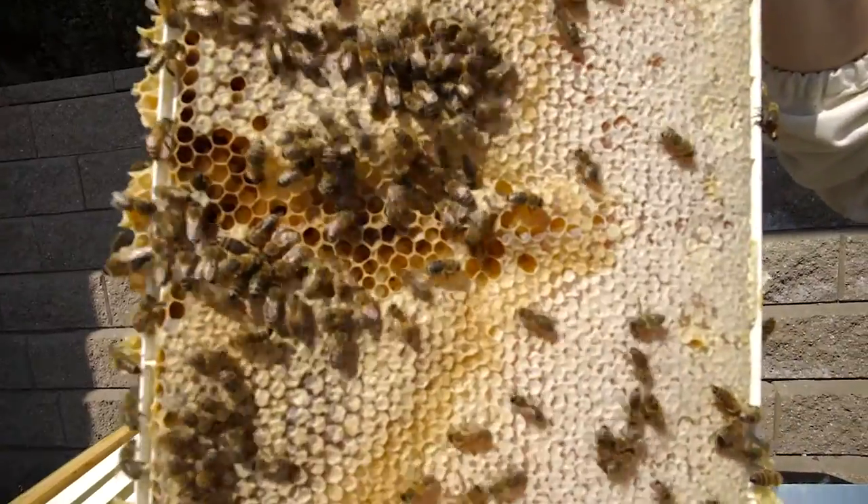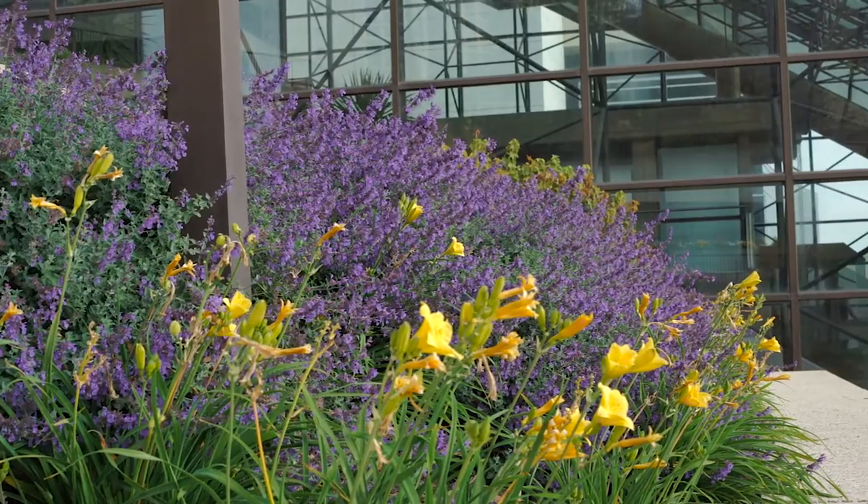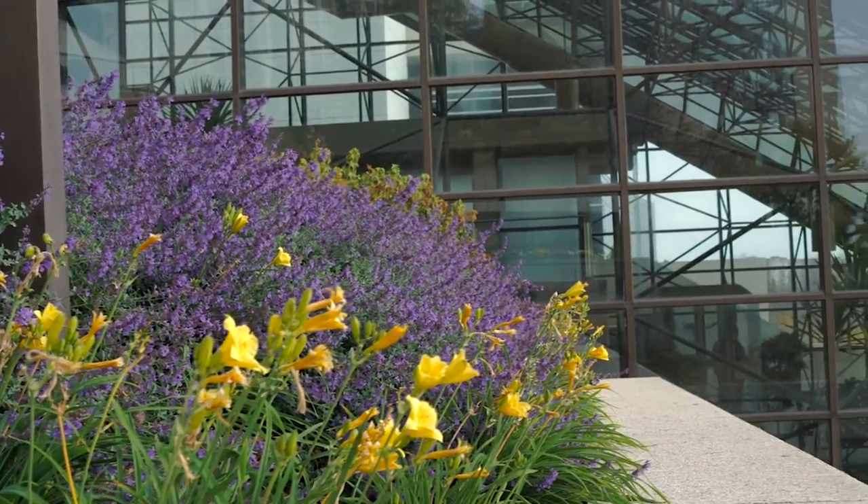So when we first tasted the honey that came off our hive it tasted completely different, and I attribute it to the beds and beds of catmint that are surrounding the hive. The bees have just been busy busy busy on that plant for months — there's a lot of it — and I think it's really affected the honey we're going to produce from this one hive.